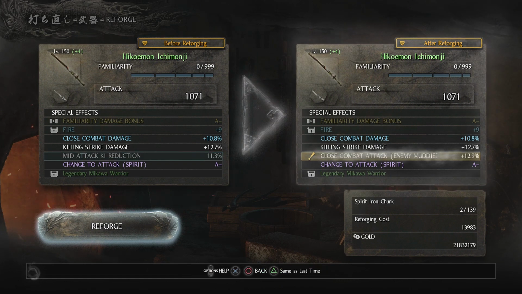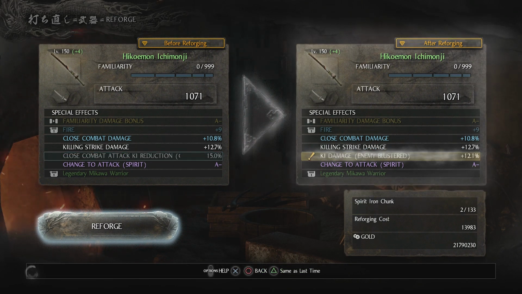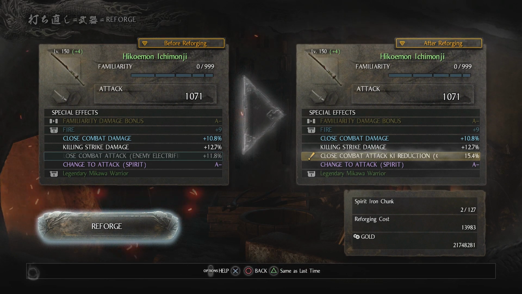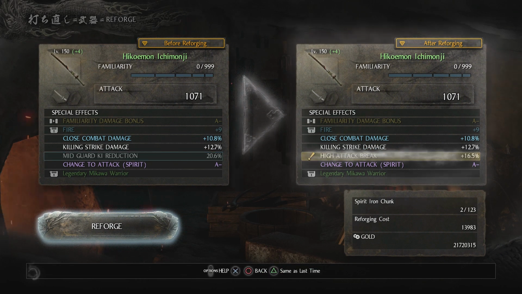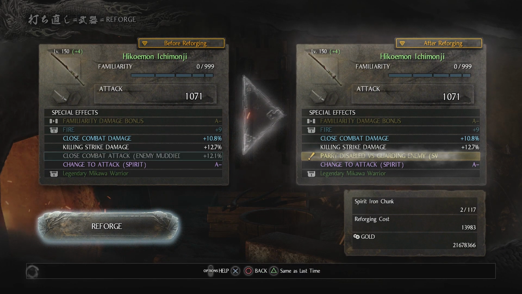Man. Enemy muddied. Enemy out of key. It's not that good for what we're doing. Come on. Muddied, electrified, blustered. You're gonna give me saturated, aren't you? Well, there's enemy saturated. Enemy muddied. Come on.